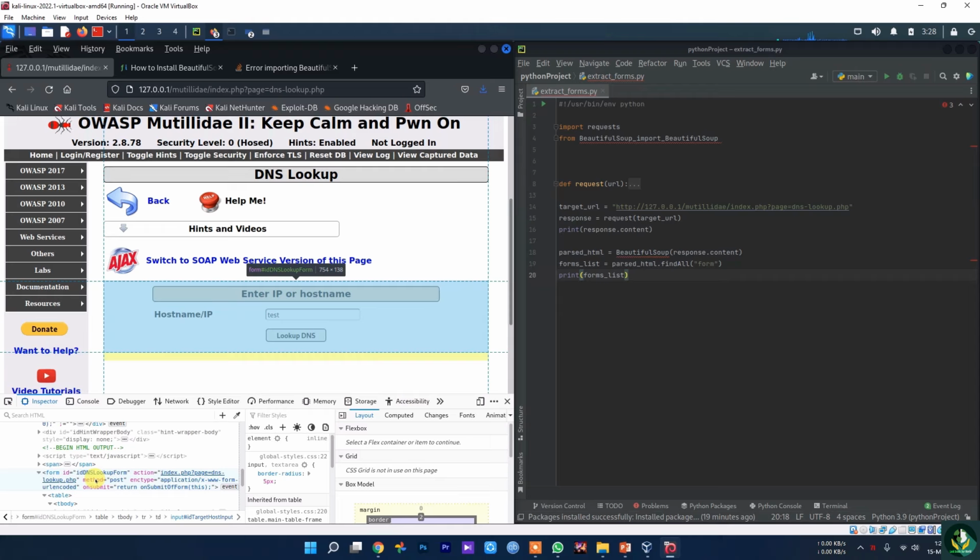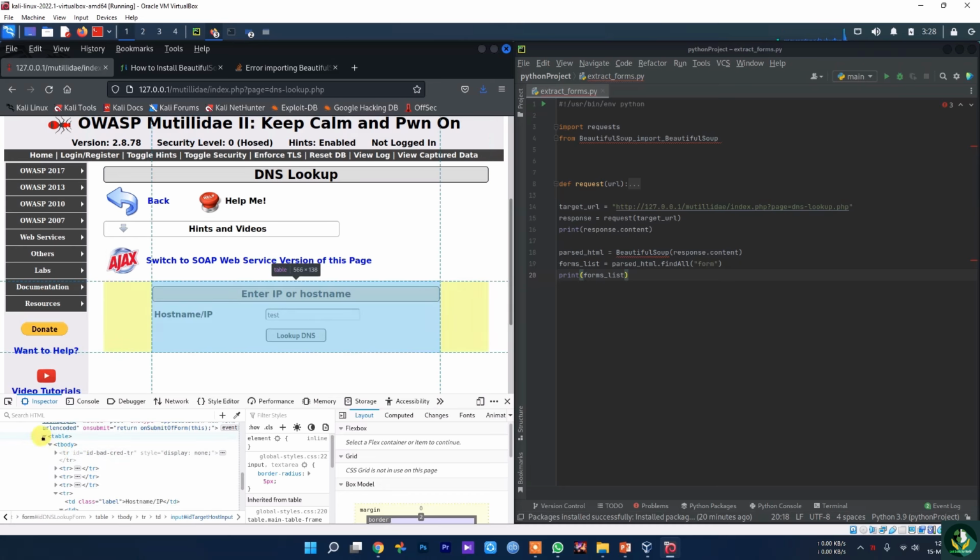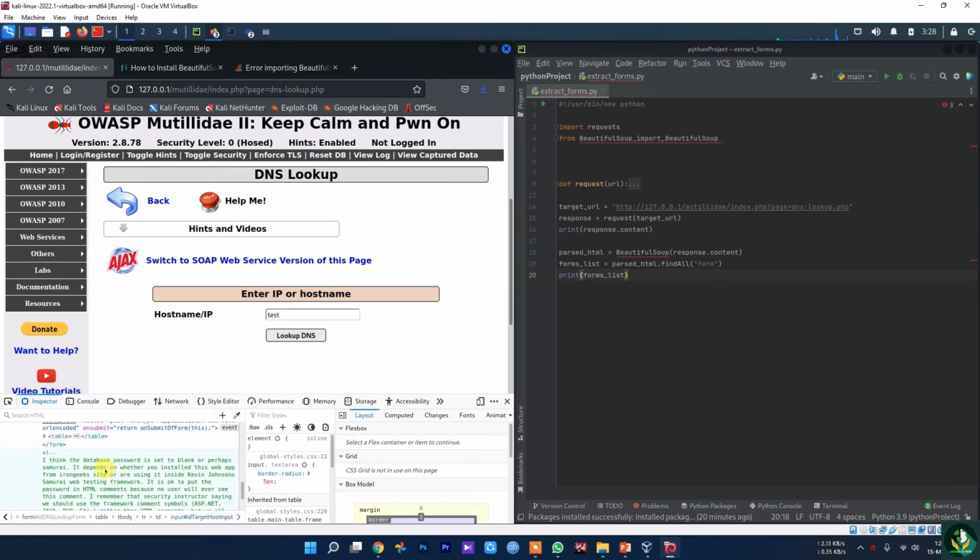As you know, the most important part for me is the action, which is the URL that this form will be submitted to. And you can see I have only one input in here, which is the text box.